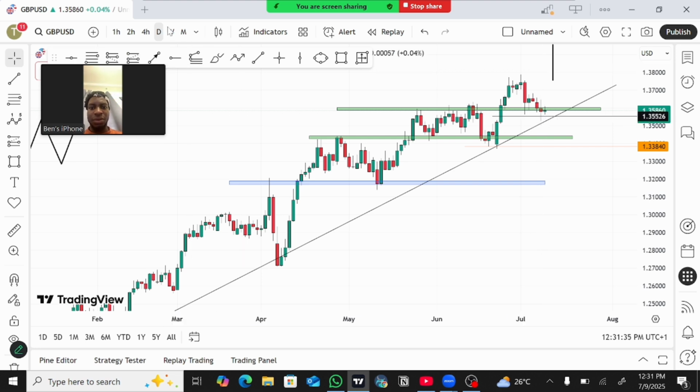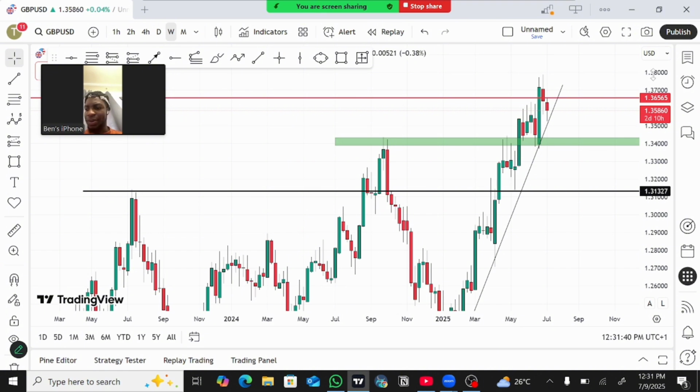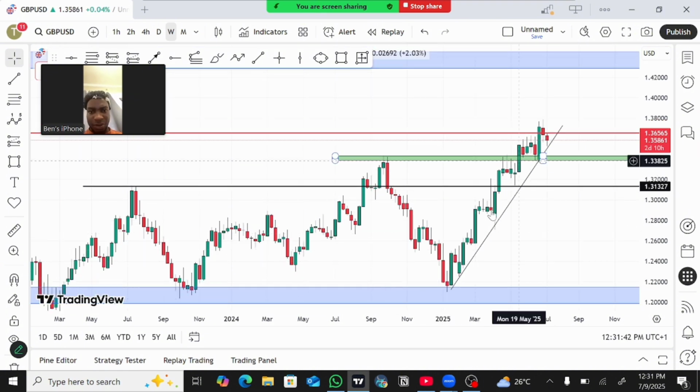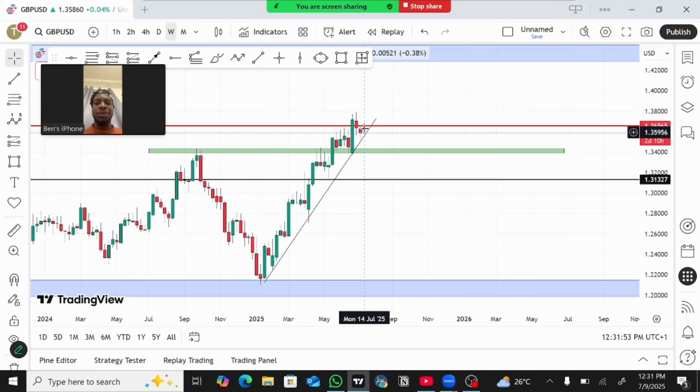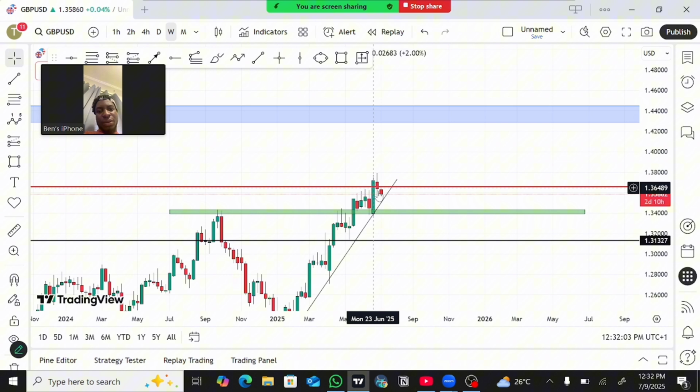So first off, if you go to the weekly time frame, you can see that the immediate trend is still pushing up, although there are two bearish candlesticks. If this move continues to happen, bearish candlesticks to around this point here, it might likely change this immediate trend to a downward trend, but I can't say for sure. I still feel like this market is going to push up and get to this blue bar here. Do you understand? This is the weekly time frame.